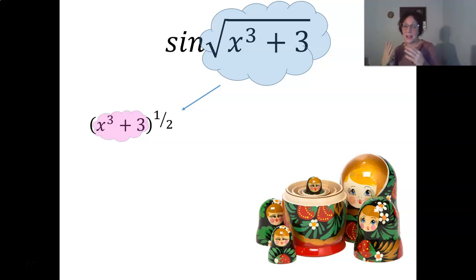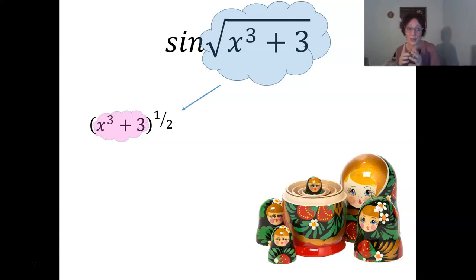If I have the sine of a cloud, the chain rule says that derivative is going to be the cosine of the cloud, times the derivative of the cloud. Now, what you have to do to get the derivative of the cloud, who knows? It could be that when you go to take the derivative of the cloud, you have a chain rule in there, another chain rule. You could have a product in there. This could be the sine of a product, or the cosine, or the sine of a quotient, right? We've already seen the sine of a sum or a difference. So we could have all of these rules kind of shoved together.